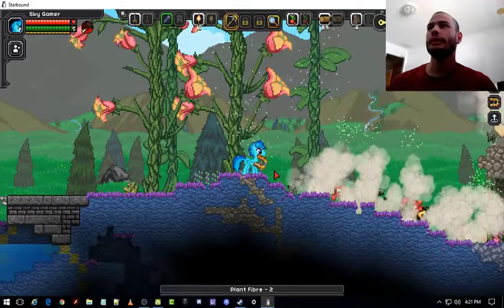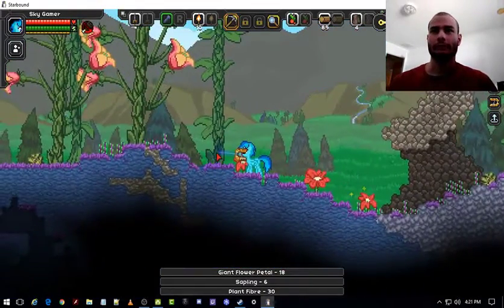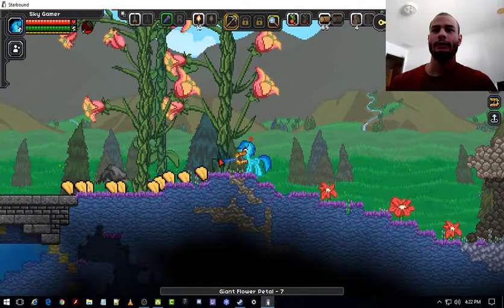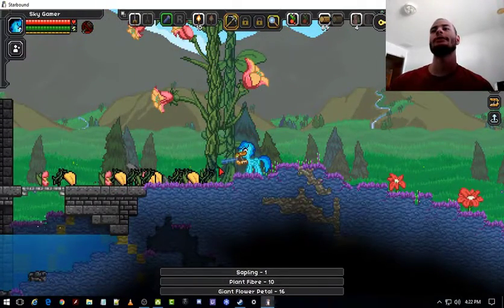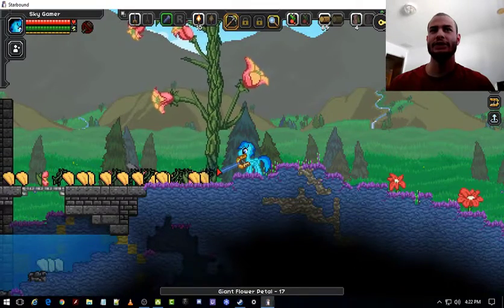Oh, where is it? Find that adequate energy source. Okay. Let me just pick up some saplings, the giant flower petal. I'm not really sure what that does. But I have never been in this biome before, the giant flower biome.